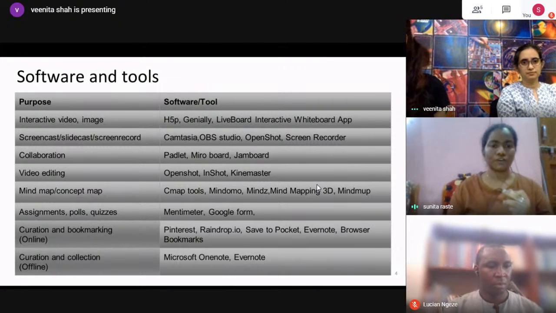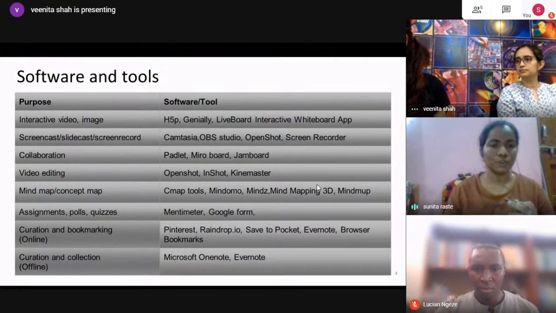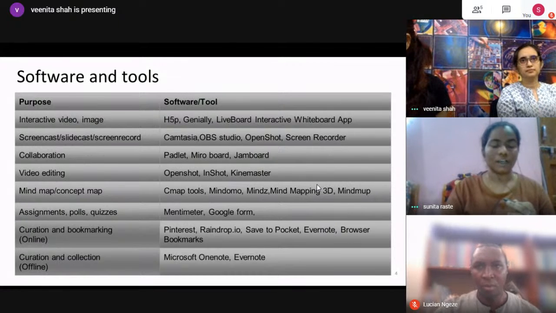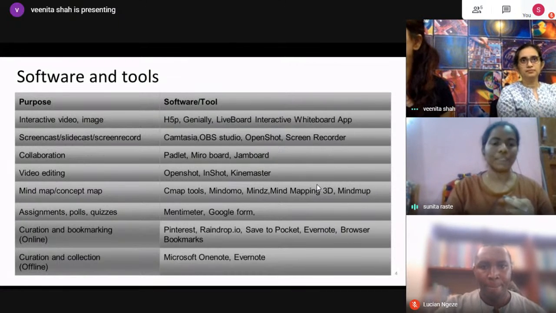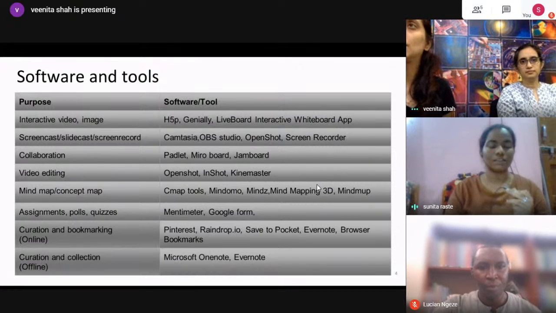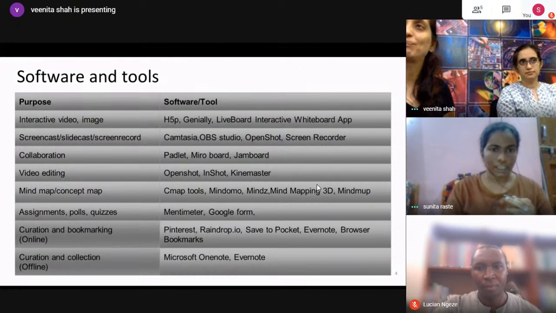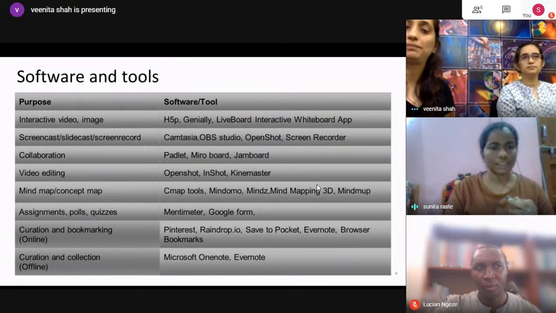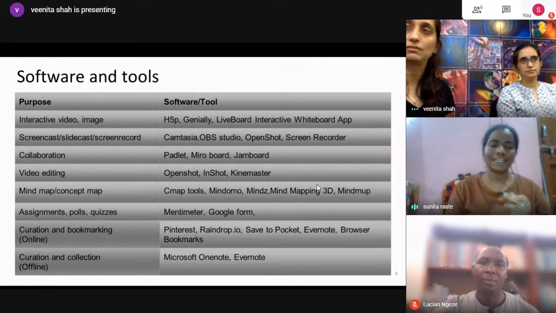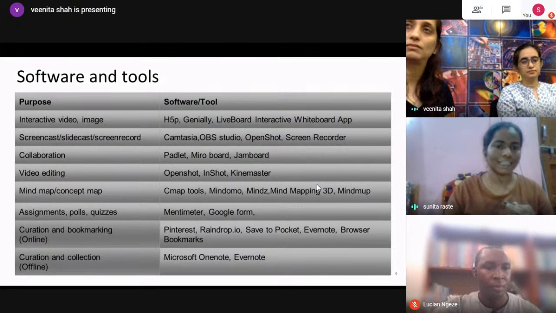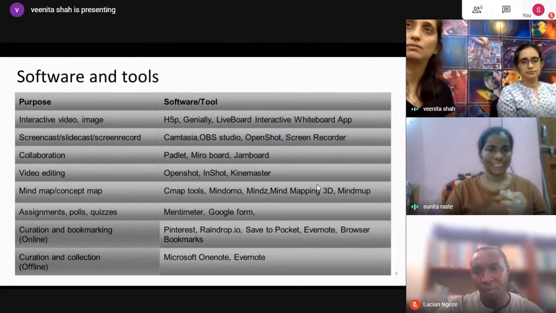They give you an option of embedding the video directly from YouTube, or you can upload your own video provided it is within a size limit. H5P cannot take a video of more than 16 MB, so that is one constraint if you're uploading a separate video rather than embedding a link from YouTube. If you embed a link from YouTube, it becomes easier in H5P because you just put in the link and get going with adding the reflection spots you want in your interactive video. That's one way of doing it.